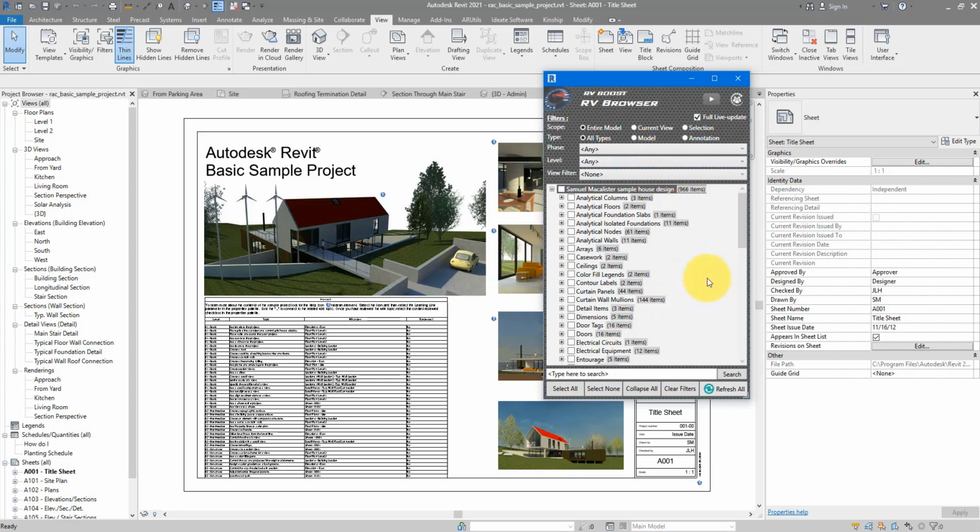If there are changes that have taken place and you haven't seen the result here, simply go here, click on Refresh All, and it will scan the entire model again for you to make sure you get the latest list of items and filters. Also, on the biggest models, close to 1 or 2 gigabytes, if you see this list constantly updating and slowing down your workflow, simply go up here and uncheck this Full Live Update box. That way, only very quick changes will be reflected here, and the rest you can still see when you do Refresh All.